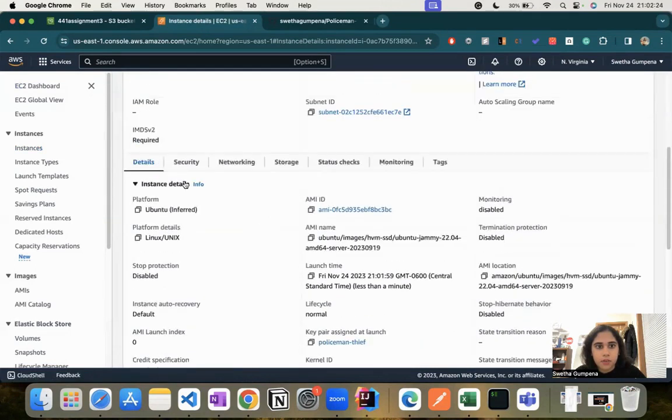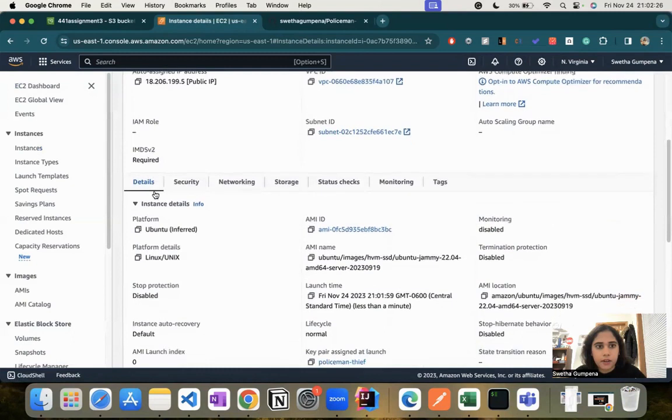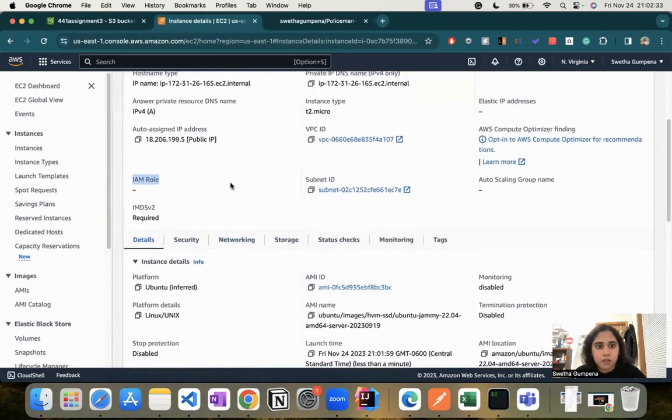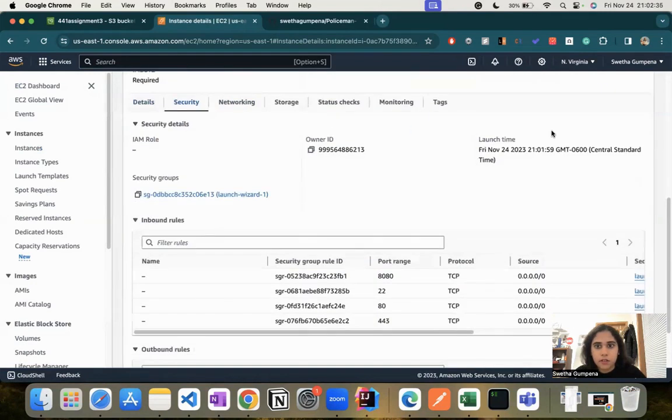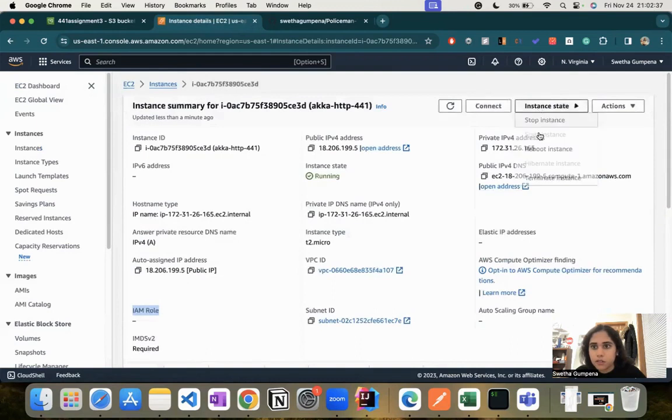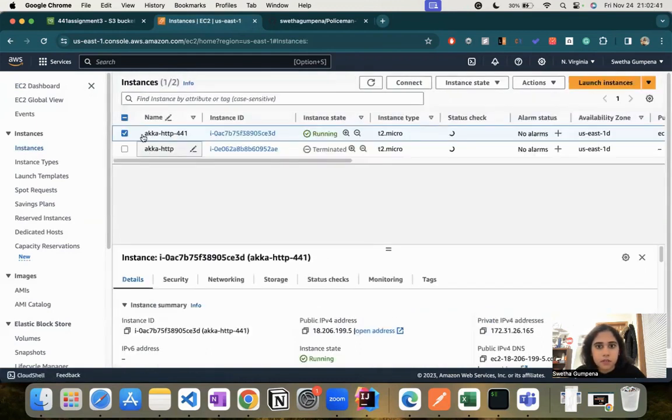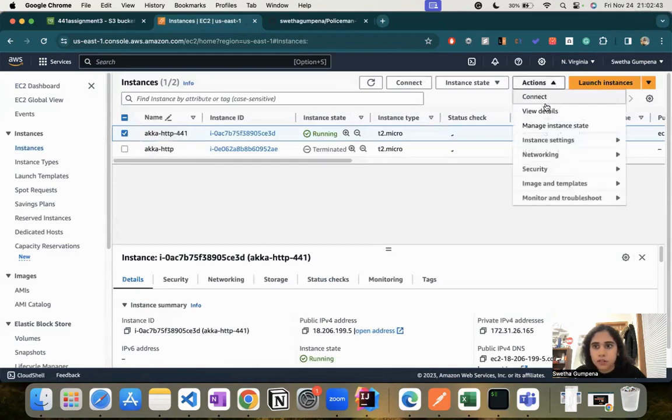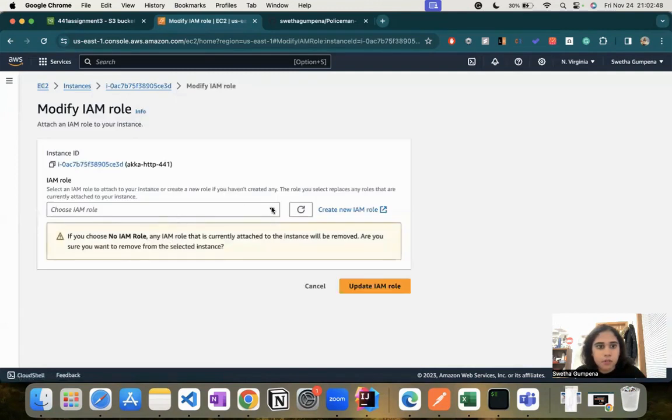So I would also like to add an IAM role because I would be writing the results back to my S3. So go to instance, that's here. So actions, security, modify IAM role.